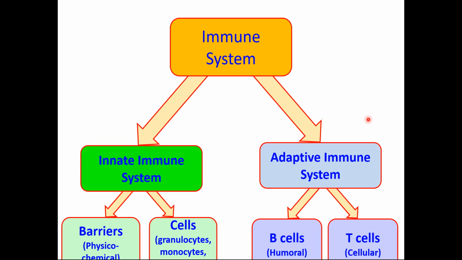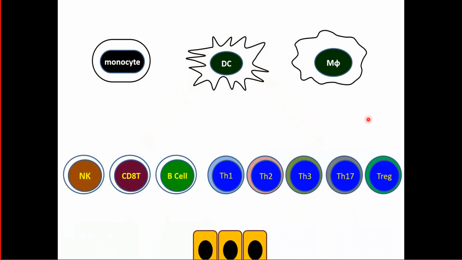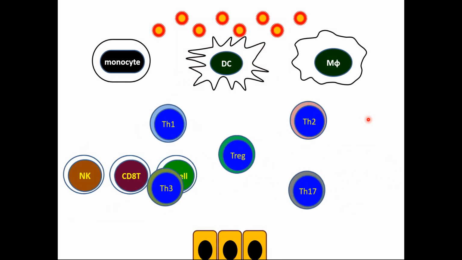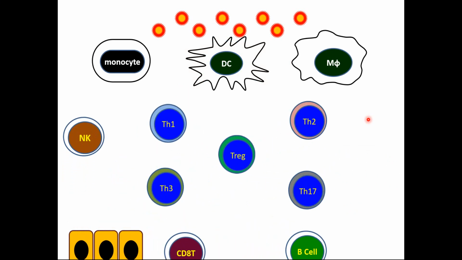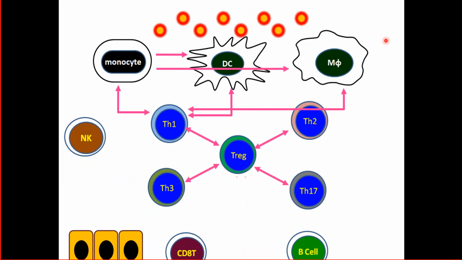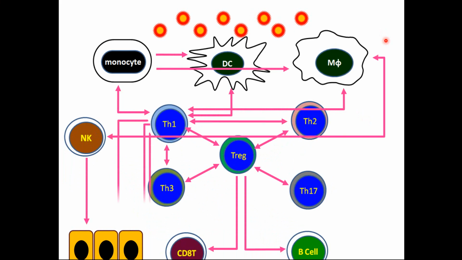So the question to ask is, can I make a better model of the immune system? Instead of this, I could have made a better approximation of the immune system. And that approximation would be something like this. We have invading pathogens up here, and then we have cells starting to generate a network of interacting entities.